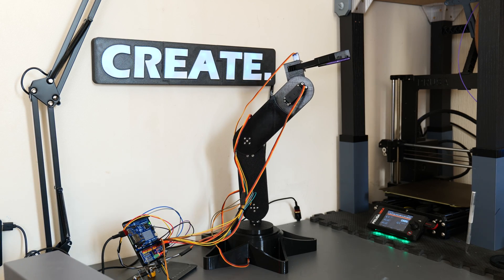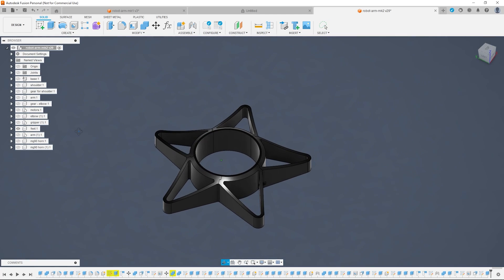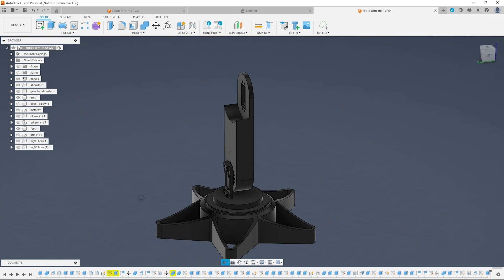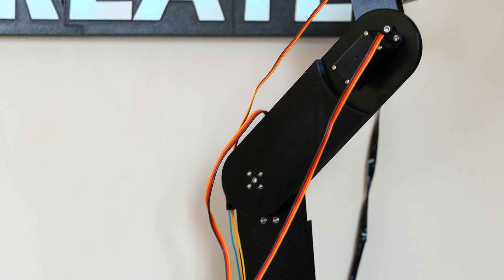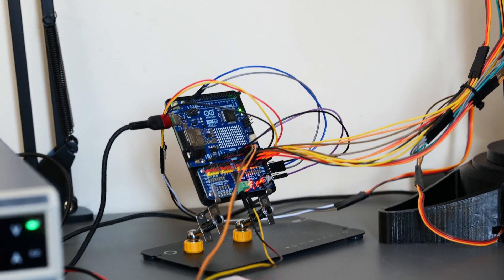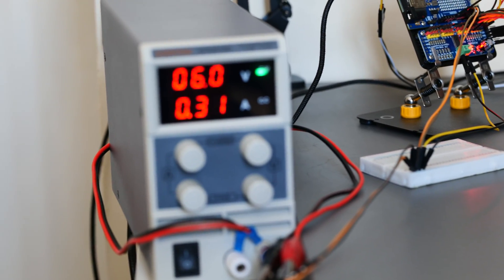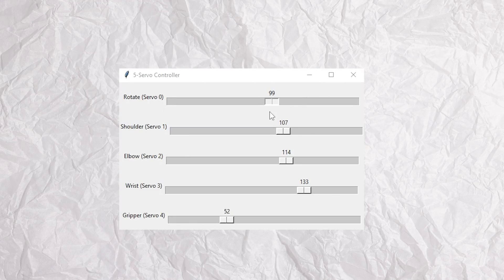When I designed the second version I did give it a slightly larger stand, printed in five different parts and super glued together to give good surface area, but I don't think it really did the job that well. Secondly, the cable management is just non-existent. I'd really like to find a way of enclosing all the electronics and hiding the cables a little bit better — mostly for cosmetics, but you also just want things to look a bit tidier.